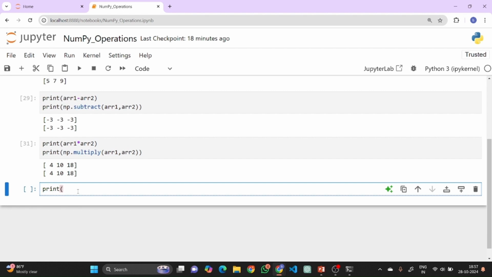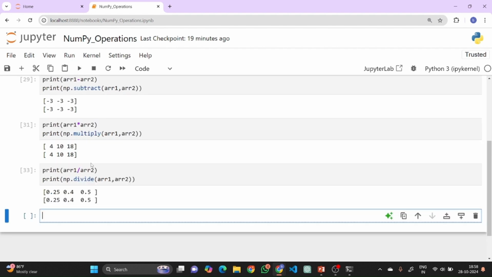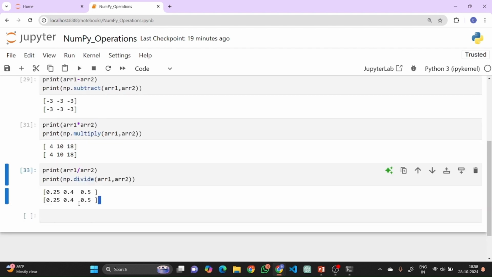And again, now with the division, array 1 by array 2, and with function np.divide of array 1 comma array 2. Yeah, we got the correct output.